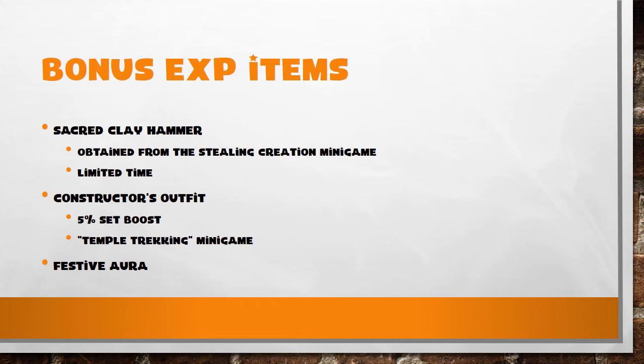And then of course you have the Festive Aura, which gives a 50% EXP boost, I think, for 30 minutes. I mean, you can use it daily, so it's just a good way to save money since you don't have to do any work to get it, except if you don't have it, you don't have it.